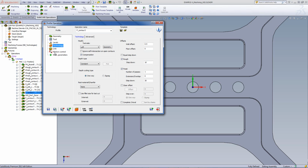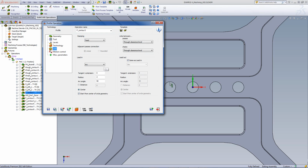Now let's take a look at the link. What I'd like to do in the link, since I already have this milled out over here, I'd like to have the tool go down through the center of the hole and then move to its position. So in my lead in as well as my lead out, I have first of all approaching the material with an arc, but not only approaching from the arc, I wanted to actually start from the center of the circle geometry, going down exactly in the center of the hole itself.